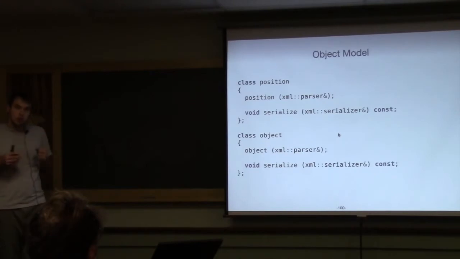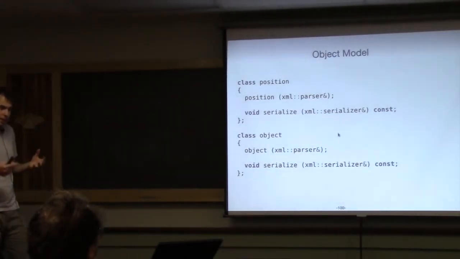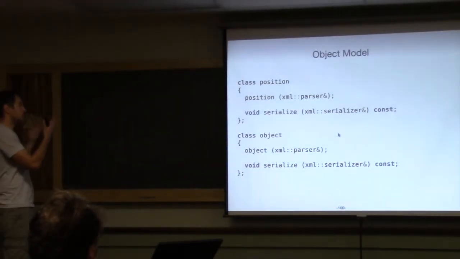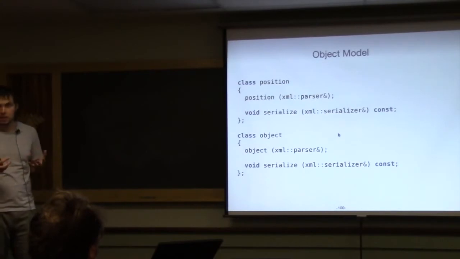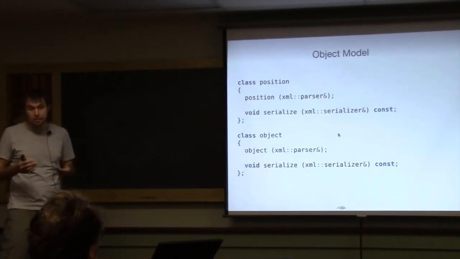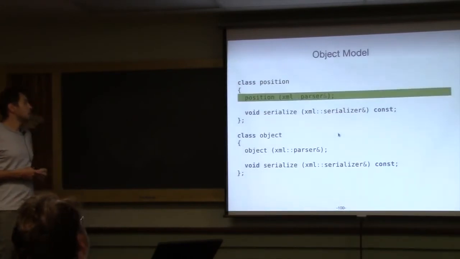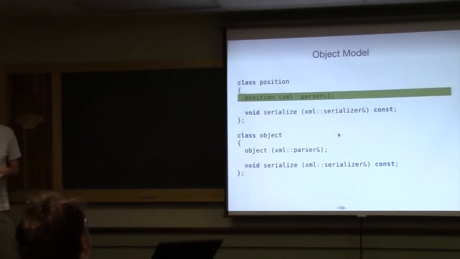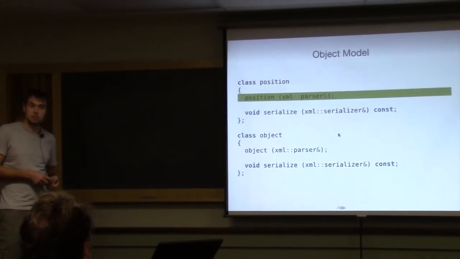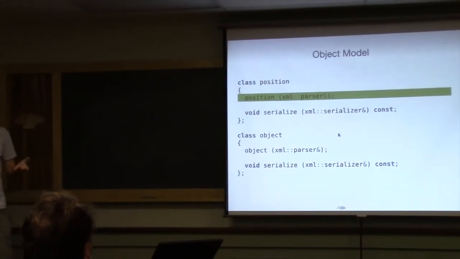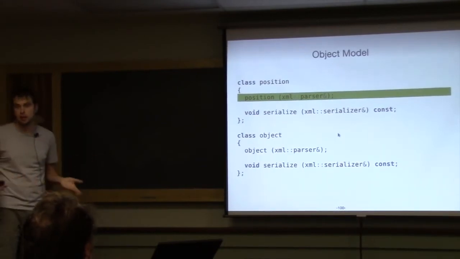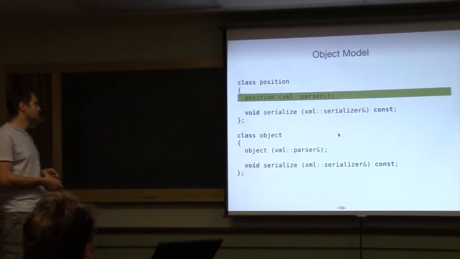Okay, what I'm going to show next is what I believe is a sensible architecture for implementing this, but it is by no means the only way. For example, we do parsing in the constructor here, while you might prefer to instantiate an object first, say with a default constructor, and then call a separate function to do the parsing. Nothing wrong with that. That's kind of my preference.